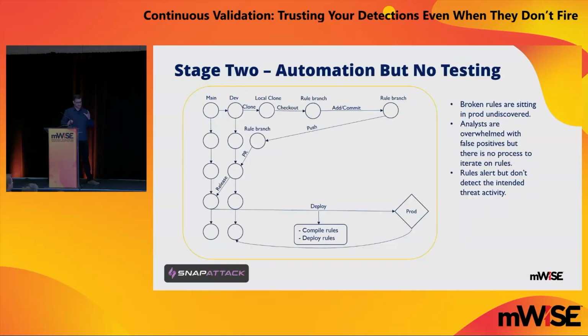This is where the company's like, all right, we're going to set up one method of an automated pipeline. If you're a developer, you probably recognize this from Git, the idea of having that workflow. So you have your main or your dev. You probably don't need that, you could just do main. But then at the top, the developer is cloning and checking out their branch, creating the content for their product, and then pushing that to their remote repo and doing the PR, and then it's getting auto-deployed and all that through Git actions or whatnot. So this is good, right? You're getting versioning, you're getting some tracking of your rules, but there's still not any sort of automated validation here. So you're still going to be running into a lot of the issues from before, but you'll have better tracking of your rules.